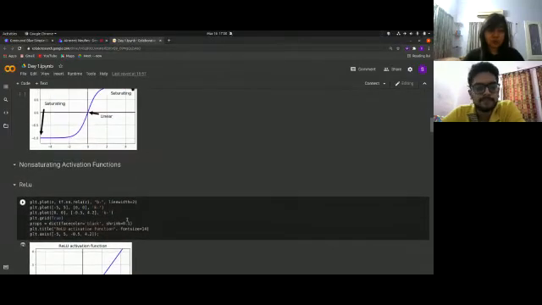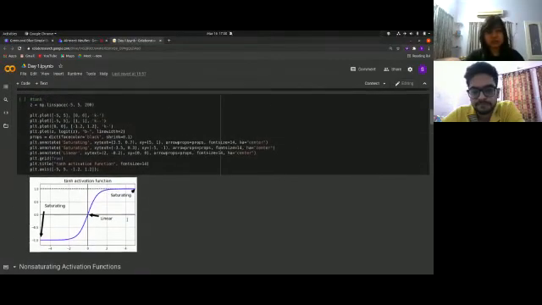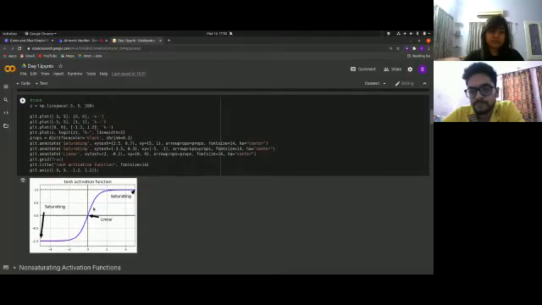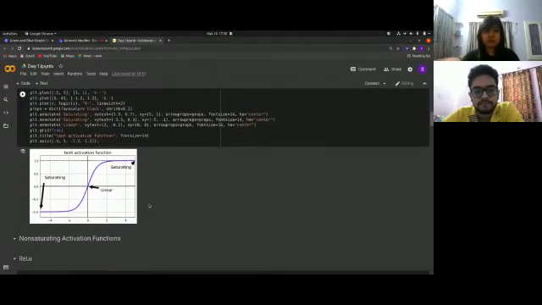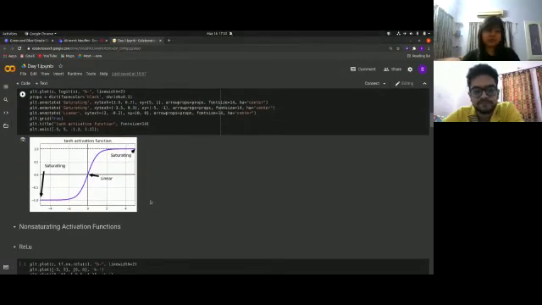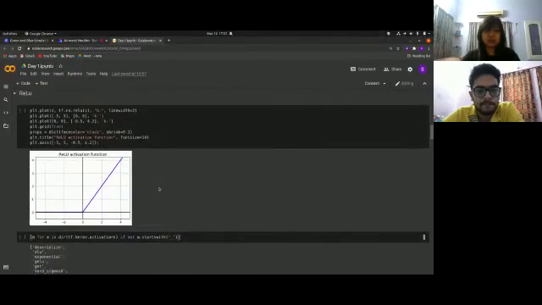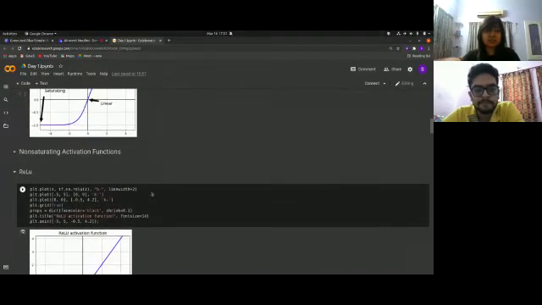Now, before moving on, I need to mention a problem we have with tan H and sigmoid. Quite apparently, if we move too high or too low, the slope of the graph is almost zero, it's close to zero. Now, a slope is something that we need to train our neural network. And if it's close to zero, it doesn't help us at all. So to solve that problem, we use this ReLU activation function. The significance of the slope is something that we will cover a little later in this session only.